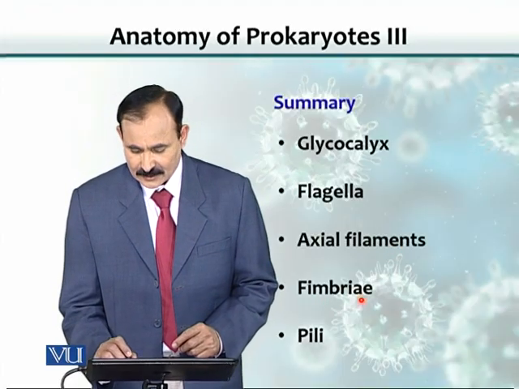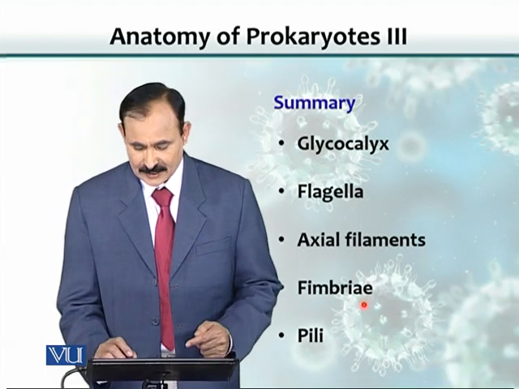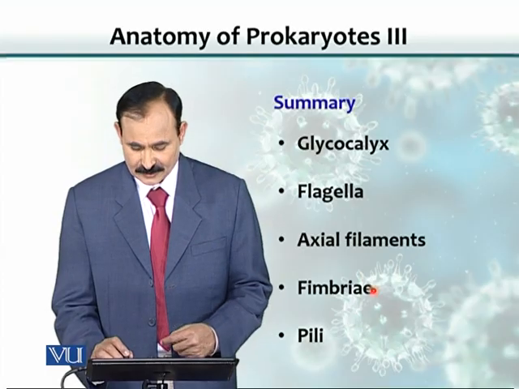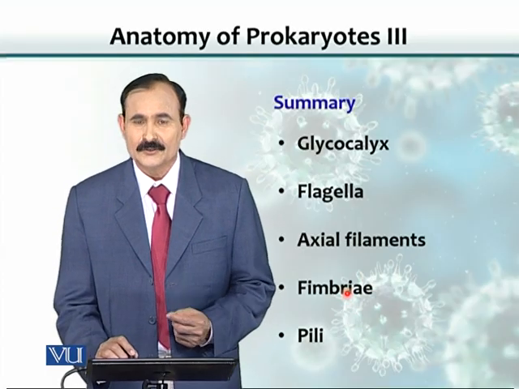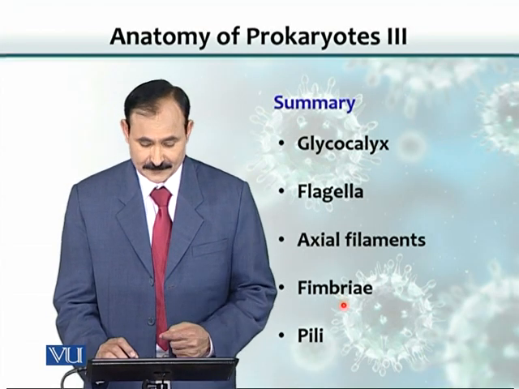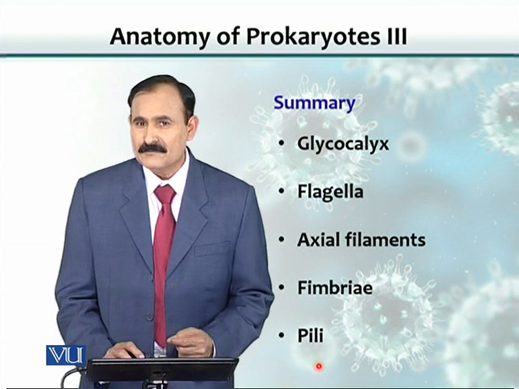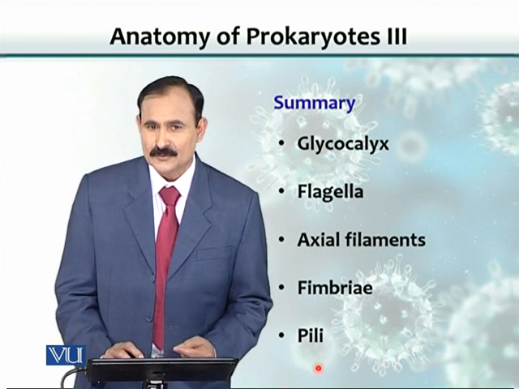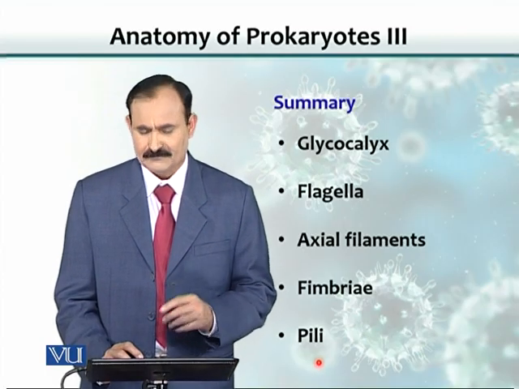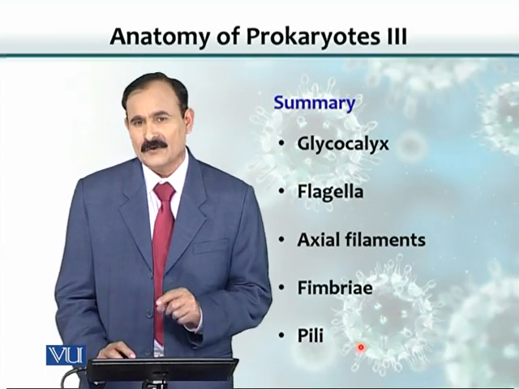And then there are small hair-like structures all around the cell. We call that fimbriae. Fimbriae we will study in a later lecture. They also are used for attachment of the bacterium to surfaces, much like slime or capsule. Pili are special structures, not very many, sometimes only one, sometimes two. They could be present up to around 10. And their function is basically to transfer DNA from one organism to the other.